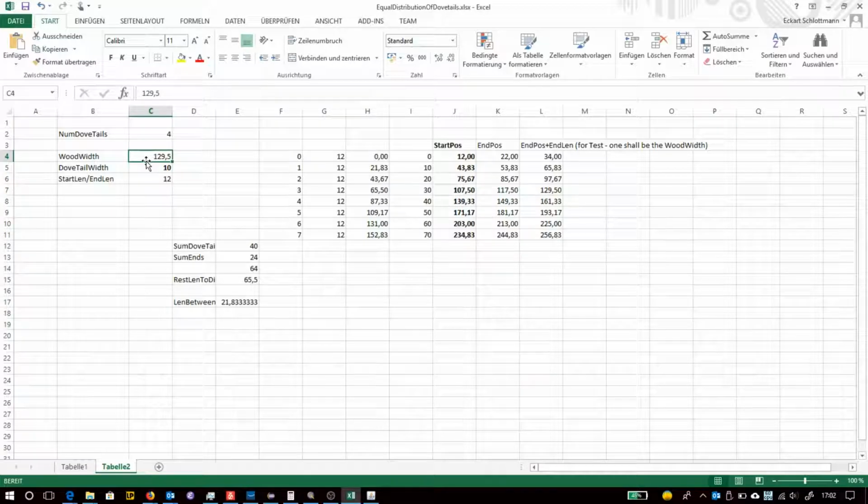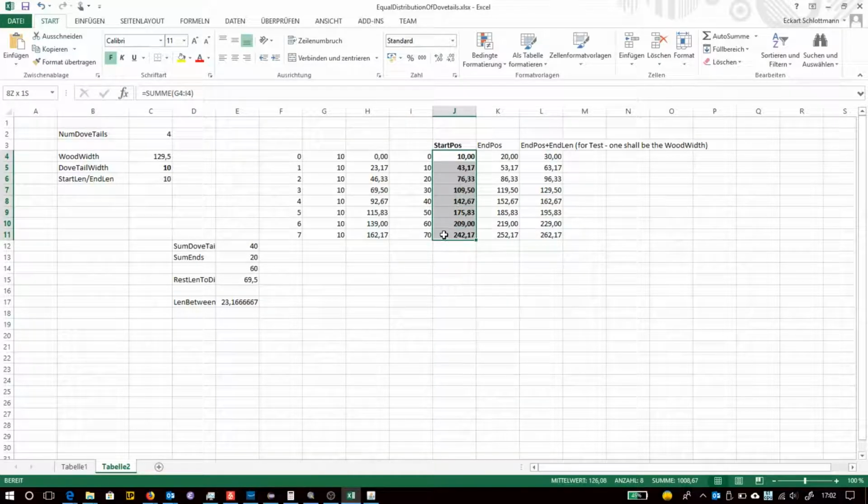I also type here one starting and ending length of, let's say, 10 millimeters, and the dovetail width should be also 10 millimeters. Then I end up actually with these start positions, but since I have chosen only 4 dovetails, only these 4 first entries do make some sense.